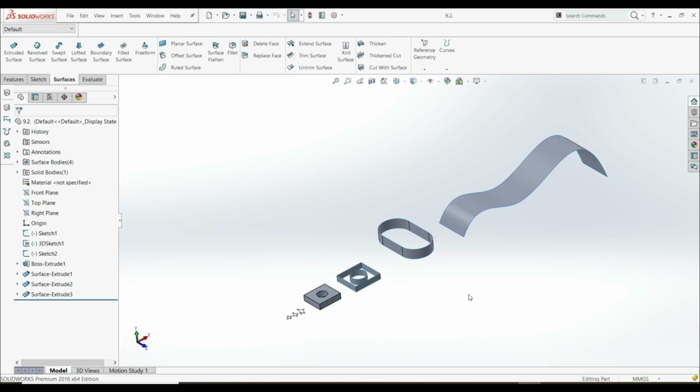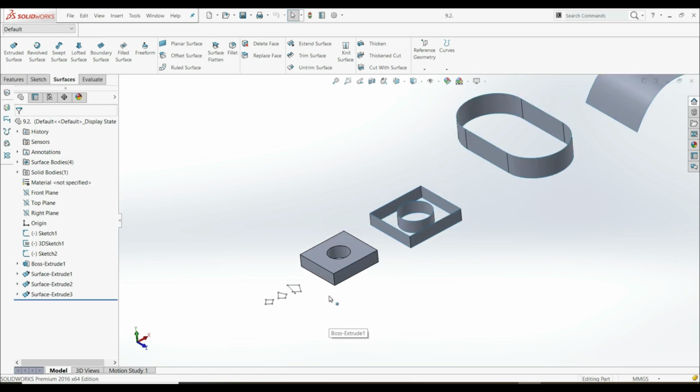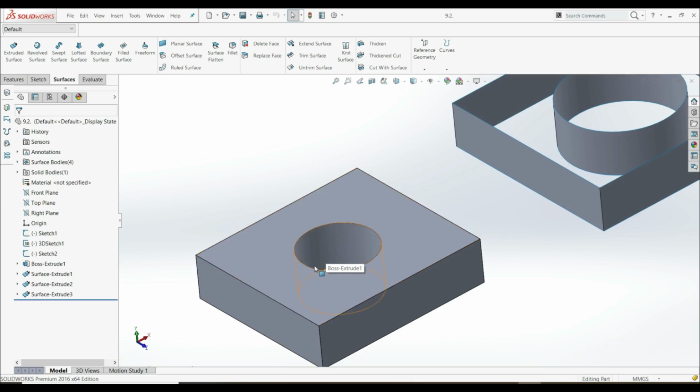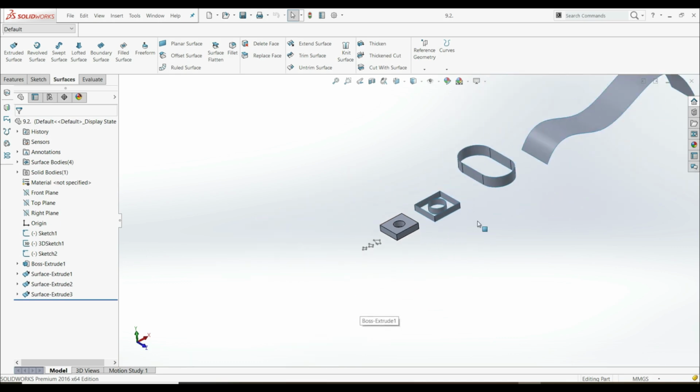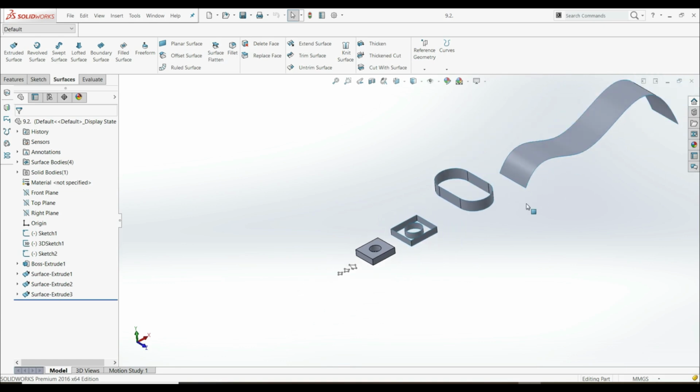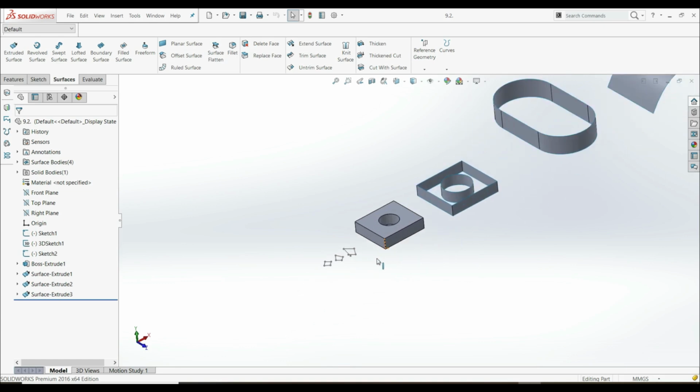In this lecture, we're gonna look at a tool, Planar Surface. We can use this tool to fill or patch a surface. So we can have a sketch like this, and inside of that sketch we can create a surface. As well, here on the part modeling, we have a hole, and we can create a surface on the other side, as well on the surfaces. Now let's show how this works.